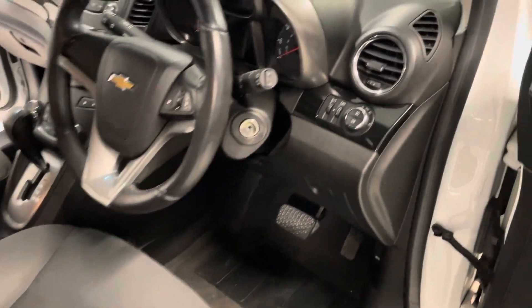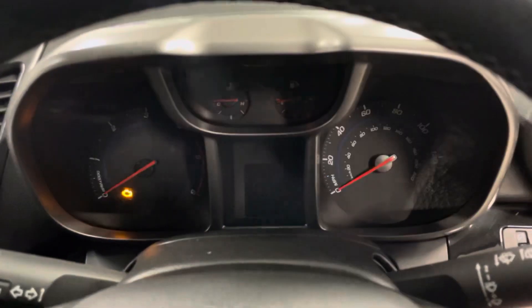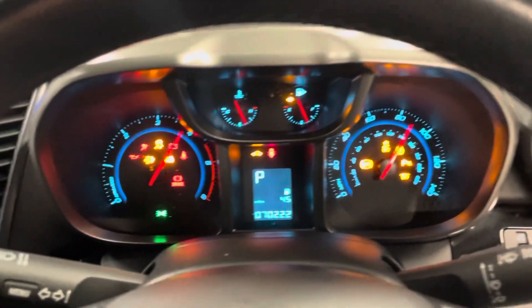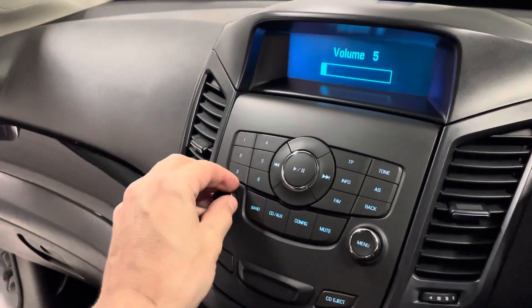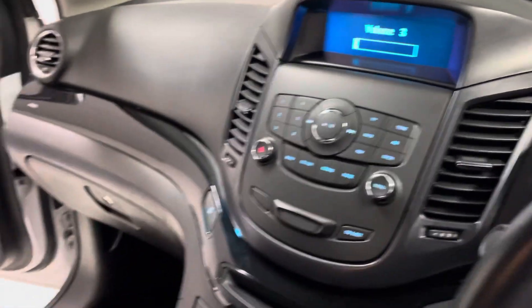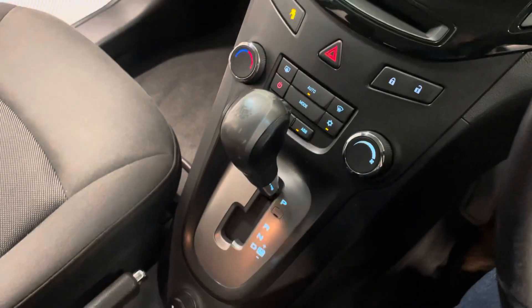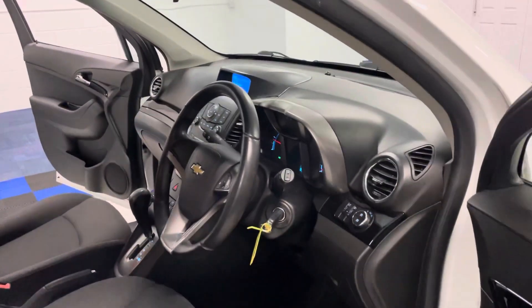Allow me to demonstrate that the vehicle runs and drives without any warning lights. We'll pop the key into the ignition — as you can see, all the warning lights come on, the vehicle starts first time without any issue, and all the warning lights extinguish again. Everything in this cabin has been tested and it all works exactly as it should. Heating blows nice and warm, air conditioning blows nice and cool, and as you can hear the radio works. The windows go up and down, the drive is spot on with nice smooth gear changes and no unpleasant noises, knocks or bangs. The vehicle is stone cold and there isn't a puff of smoke coming out of it. It is all round an excellent vehicle.